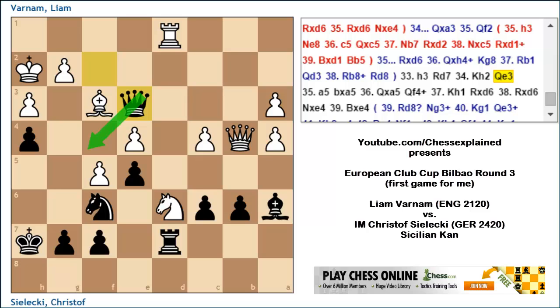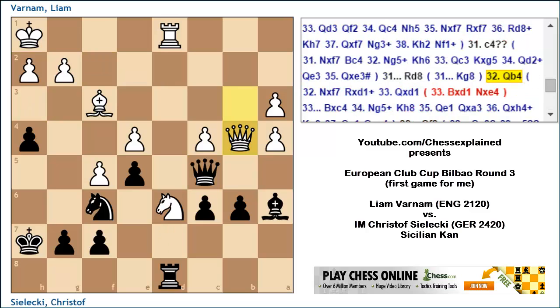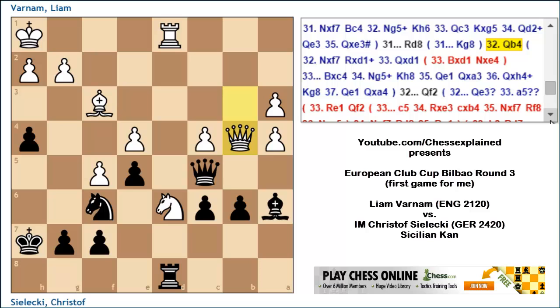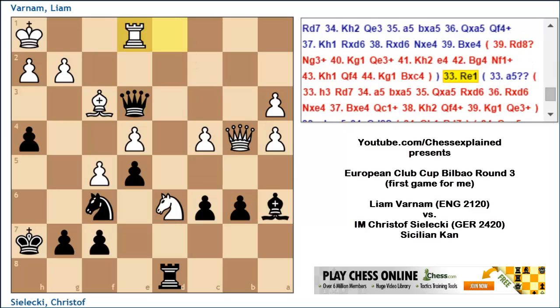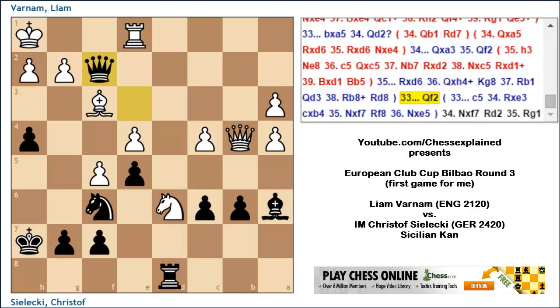In the game, however, I didn't play that. I very quickly decided to dash out a move. I played queen e3. And queen e3 is again a big mistake. And here he could have gotten a large advantage with the move rook e1. Rook e1, yeah, this would have been strong. The big point is after rook e1, I play queen f2, and he really can take this pawn. And this is what he didn't consider in the game.